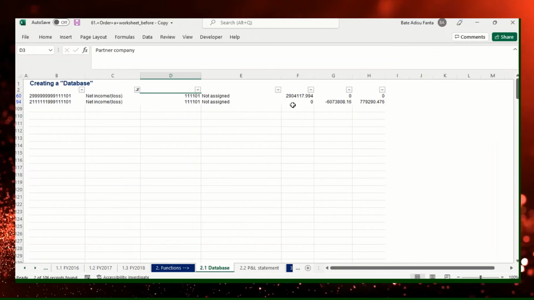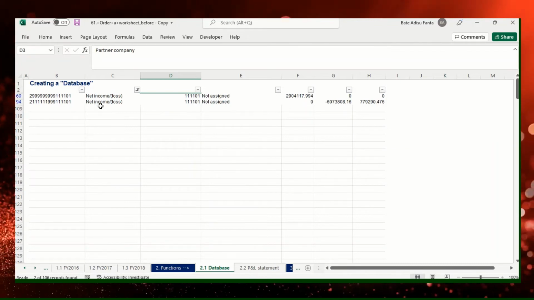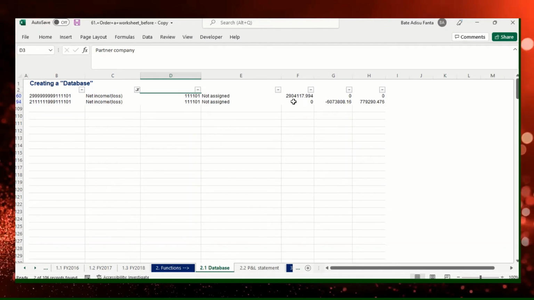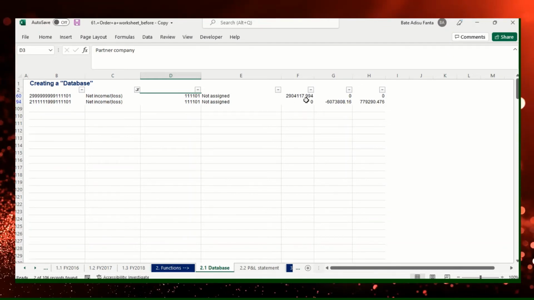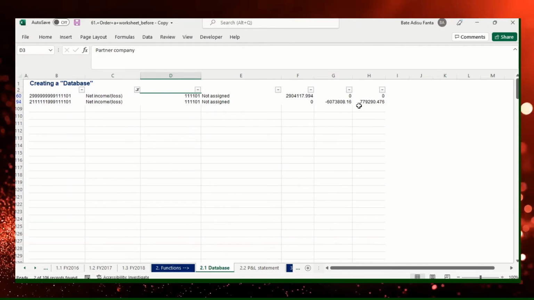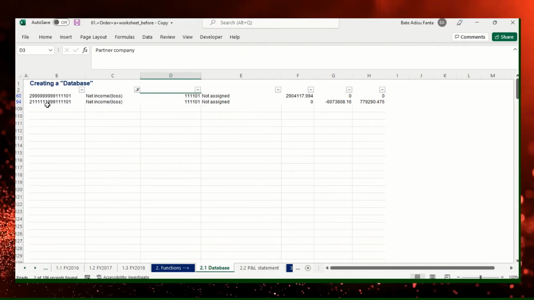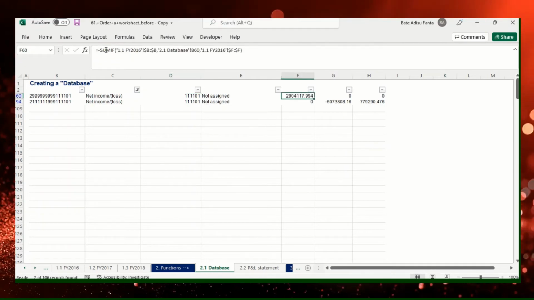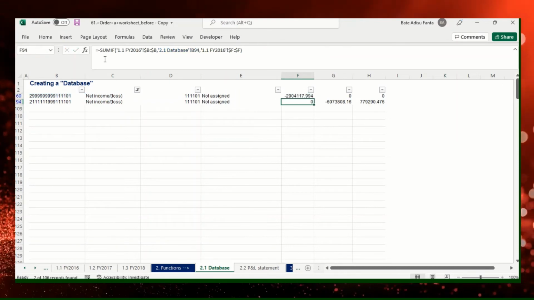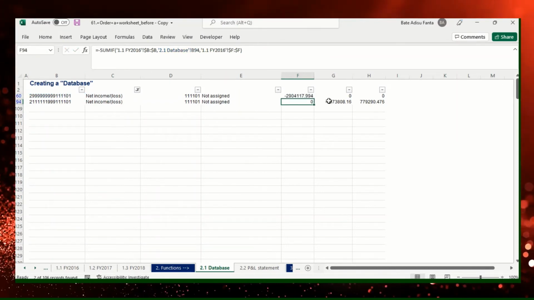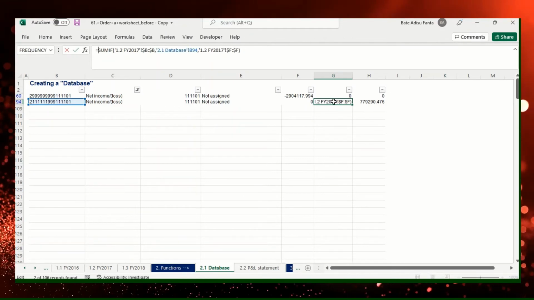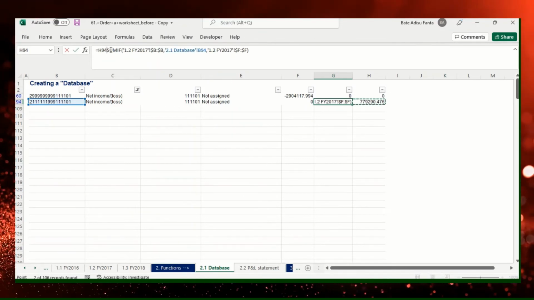So as you see, we have here two account numbers for net income. It's because the account number was changed in these years. Previously it was this one, and now in 2017 and 18 it is changed to this account. So we change the sign so that the entire PnL account balance should be 0.